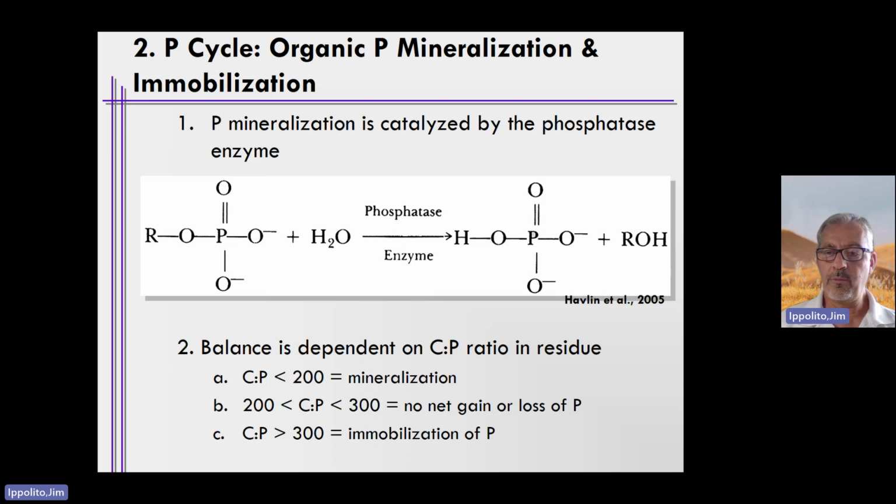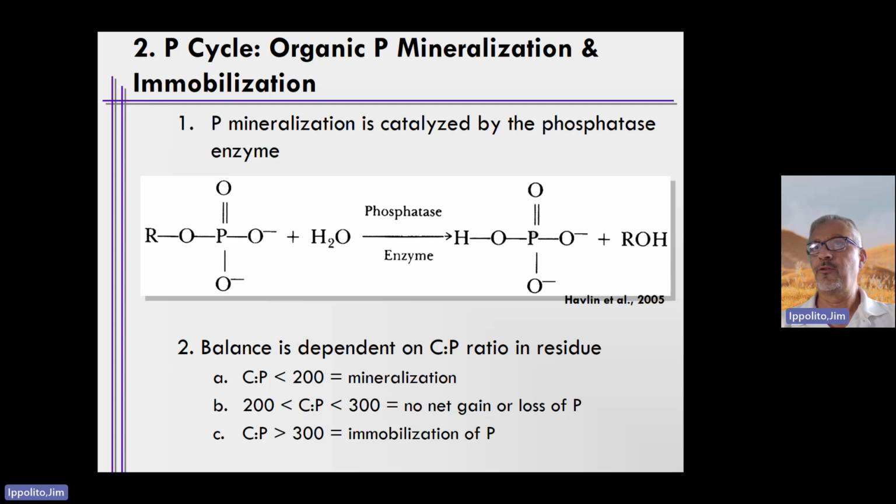So if you have 500 parts per million phosphorus in the organic form, how do plants eventually see this? Plants eventually will, quote, see this phosphorus via a process called mineralization. And the process of mineralization is identical, with respect to definition, to what you learned in the nitrogen unit. Simply put, mineralization of organic P is the conversion of organic phosphorus to inorganic phosphorus.